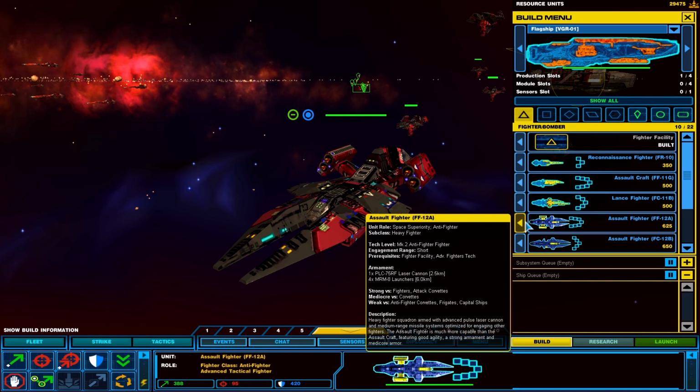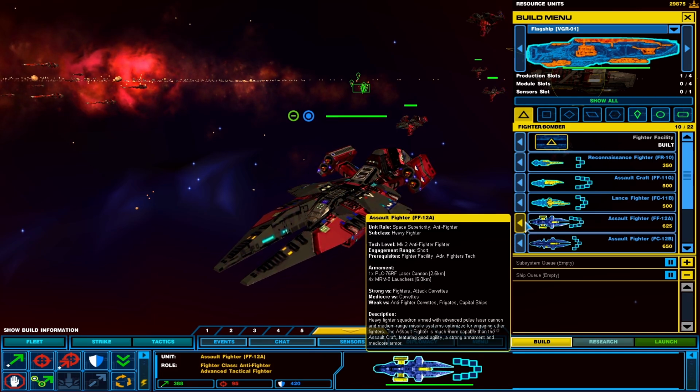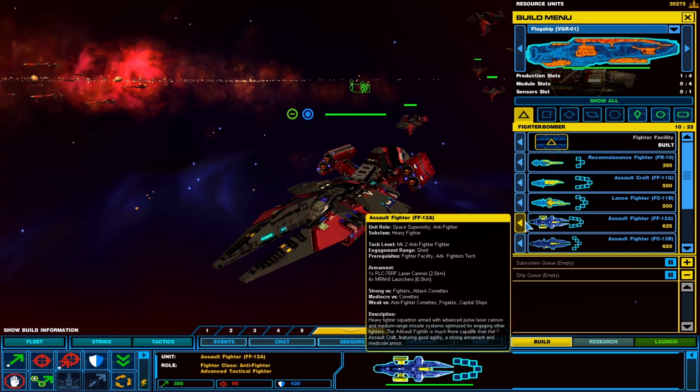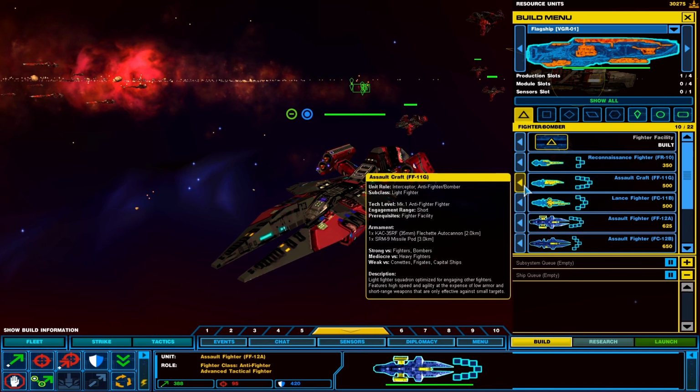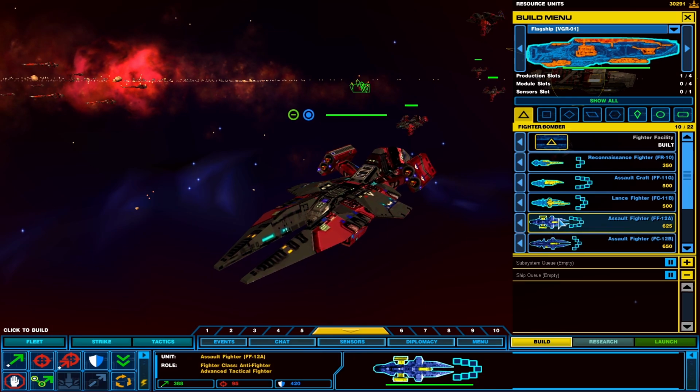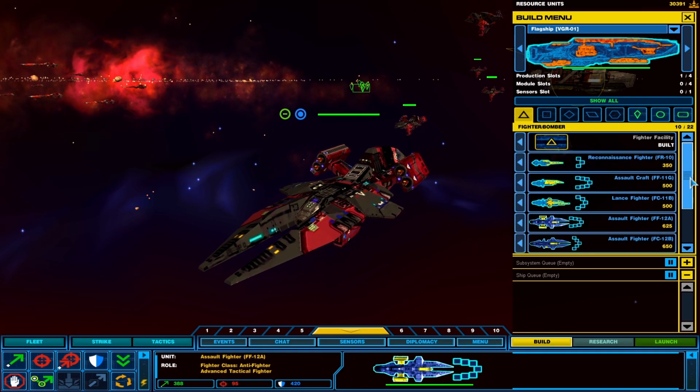And then, of course, it's weak versus frigates and capital ships because it doesn't have the firepower to take those types down. Description: heavy fighter squadron armed with advanced pulse laser cannon and medium-range missile systems optimized for engaging other fighters. The assault fighter is much more capable than the assault craft, featuring good agility, a strong armament, and mediocre armor. So it's basically a straight-up upgrade from the assault craft. And let's see, it costs 125 more RUs, and you get the same amount of units. Oh yeah, definitely a lot better than the assault craft.